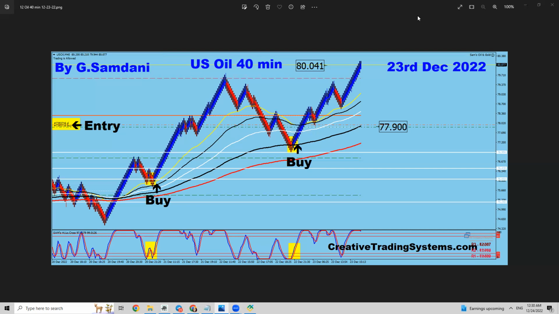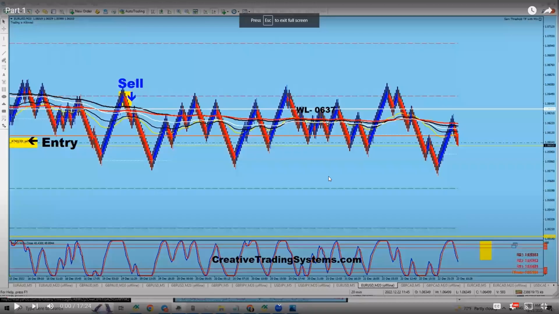Today, the total of positive trades was 80 pips. I had some bad trades as well, but minus the bad, a total of 130 pips minus the 50 pips I lost, so 80 pips I came out with, plus this oil trade is separate. The oil trade is from 77.90 to 80. All right, so let me play the video, and then you will see how I did it.